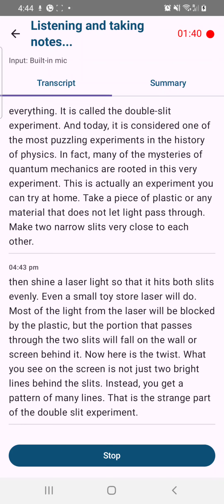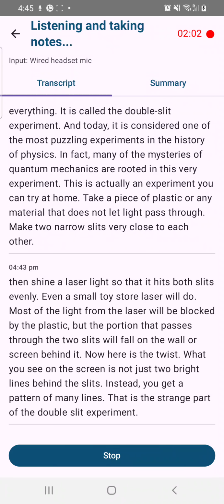The real question here is, how does light, passing only through two slits, create so many lines like this? If light were just a stream of particles, this should not happen. Just like in the case of bullets, we would expect only two lines directly behind the slits. But if light behaves like a wave, then a pattern like this becomes possible.